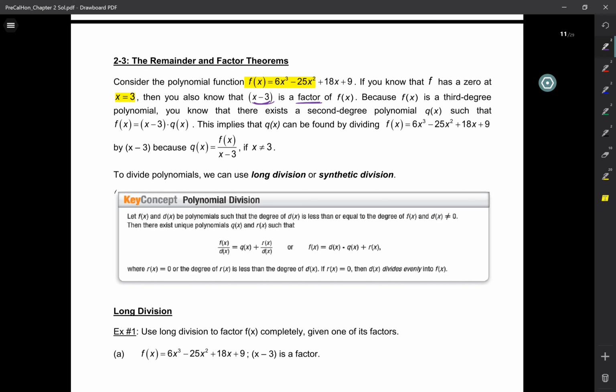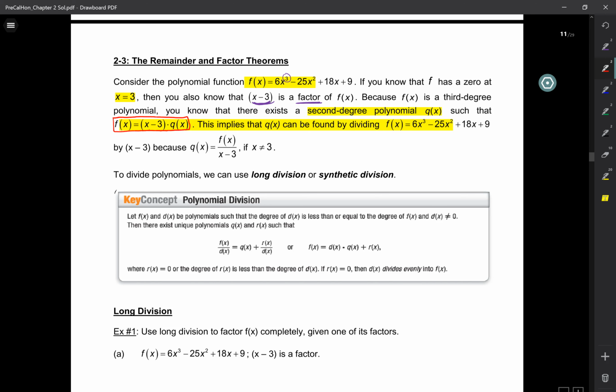All right, we also know that the degree here is x cubed. So if x minus 3 is a factor, that means we need to multiply it with an additional x squared polynomial in order to get the x cubed. So in addition to the x minus 3 factor, there is another second degree polynomial, and we'll call that q of x, that is also a factor. So f of x can now be broken down into x minus 3 times this q of x. This is linear, this is quadratic, together it's x cubed.